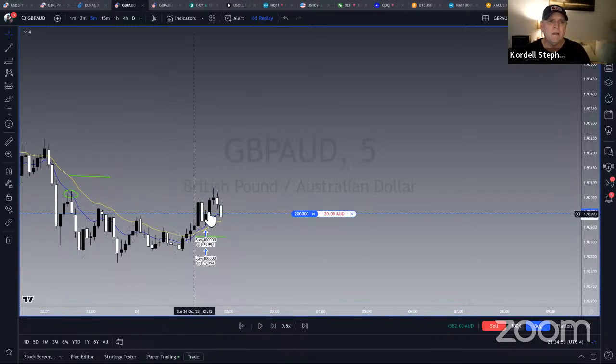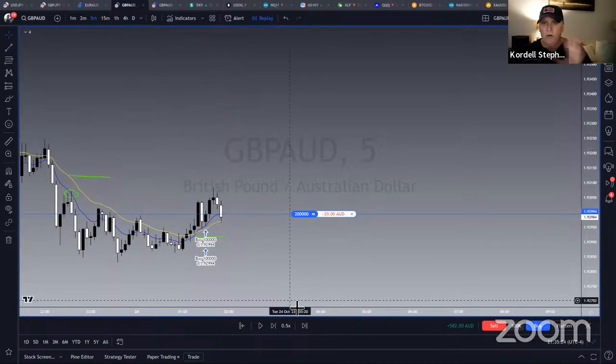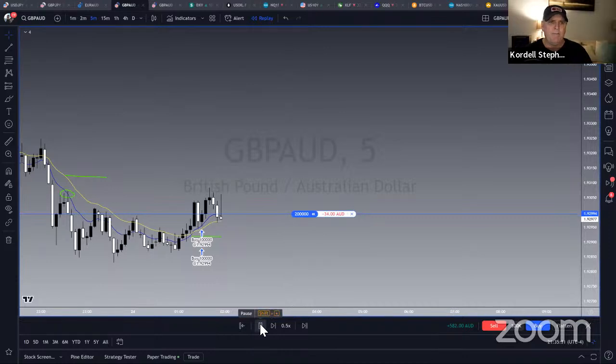Okay, now let's look at this. We started up, came back and retested this 21. What does that tell us about our trade? Well, it tells us that we're getting a little bit of weakness here. We could be going into a range, but not sure yet. What would make it so that it was not going to work? If we came back down, broke, and these crossed over, or we hit our stop, or these crossed back over, that would change the whole dynamics of this trade, and we couldn't stay in it any longer. That's what tells us not to stay in the trade.